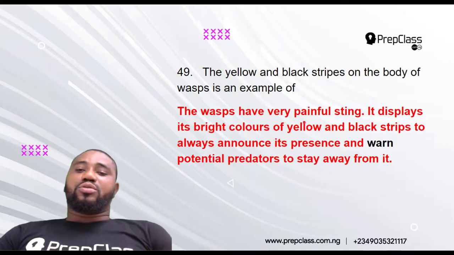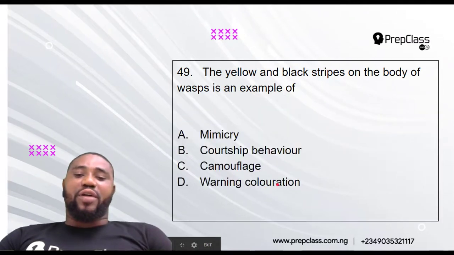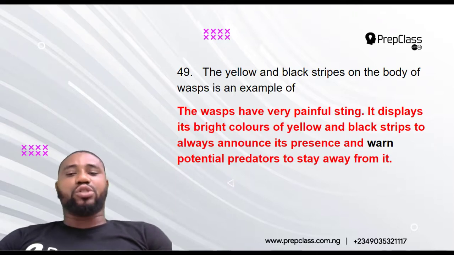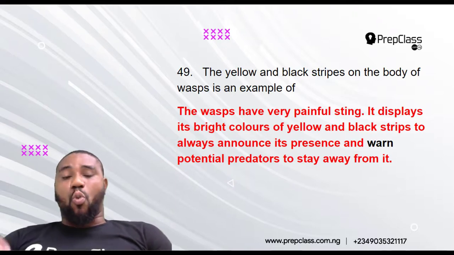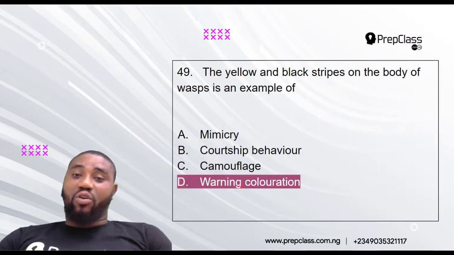So what do you think would be the best answer? Warning coloration, right? Because it's flashing its color. It says, I'm here, if you like, come. If you come, I'll use my sting to deal with you. So we'll call that what? Warning coloration. So the correct answer is warning coloration.